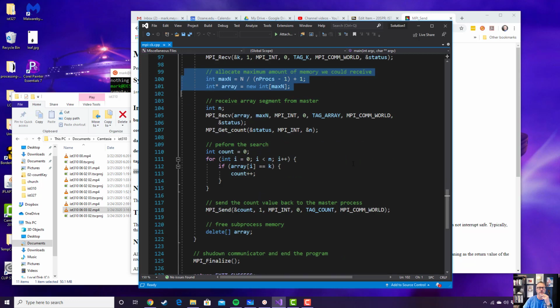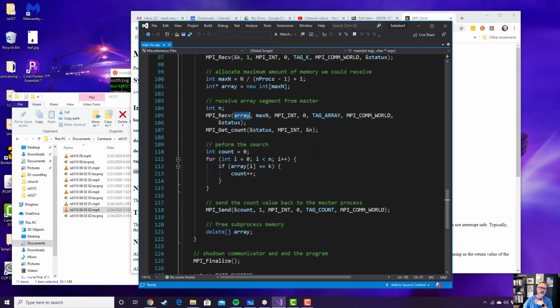Now we're going to go ahead and receive our array segment from the master. And again, since the last processor in the communicator will likely be receiving an odd-sized chunk, we're going to need a way of figuring out how many values we actually got, which we're going to hold in the lowercase n variable. So now, MPI receive.